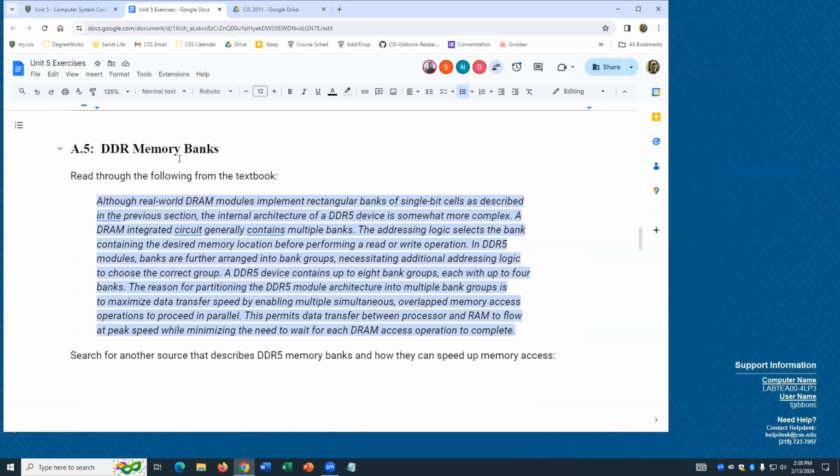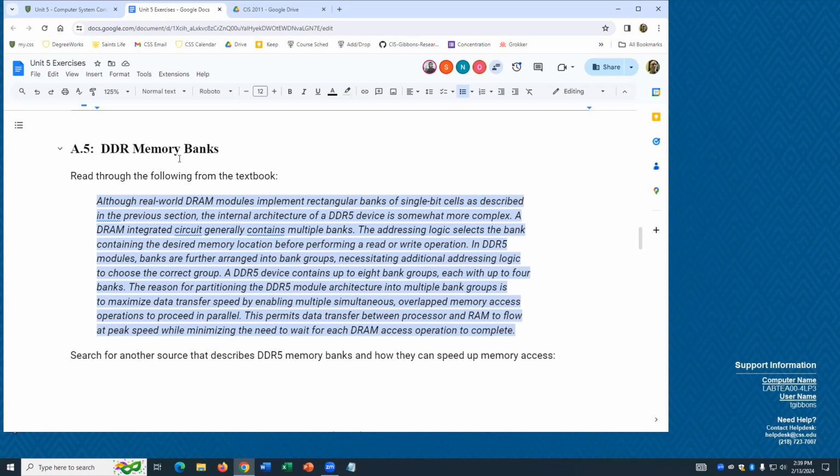Now with memory, if I'm only reading one bit at a time, it's going to slow things down. But if I have 16 memory banks all with separate circuits, I can read 16 bits at a time from memory, kind of like I can read from these 16 heads at a time. And when I'm saving data, if I'm writing a byte of data or a 16-bit integer, it's actually going to be spread over all of these platters, because I'm going to write one bit to every platter at the same time. So when I read it, it'll read very fast.